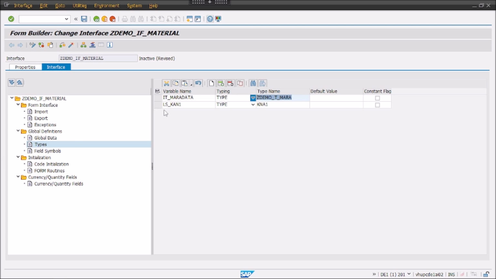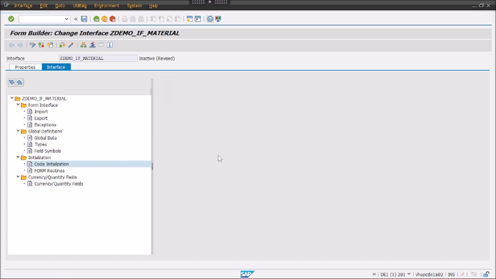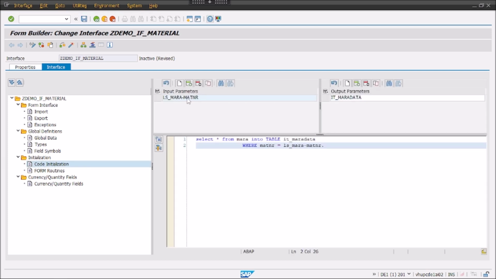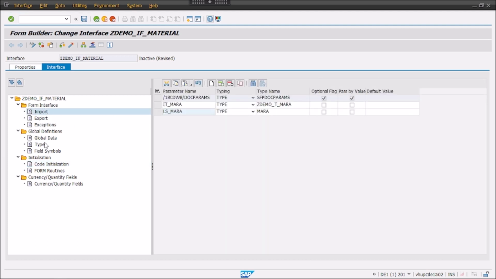To populate the data to this global data, you need to write the code in code initialization. Even you can use this global data to print the data in the form layout. Clear, right? Import, export, global data, types, code initialization, currency and quantity fields. Now, our interface is ready.